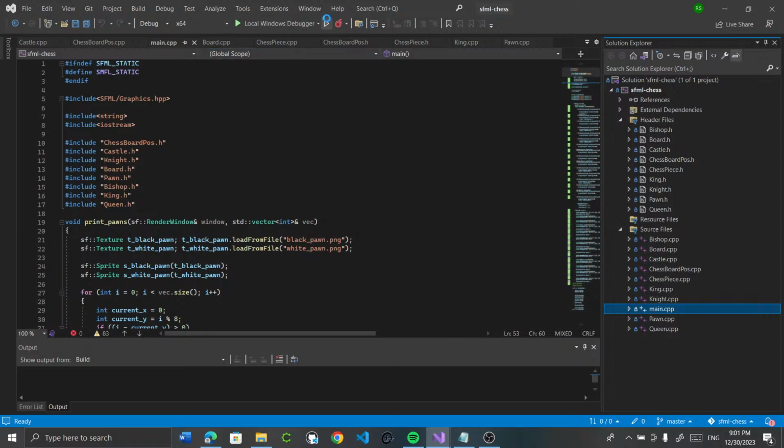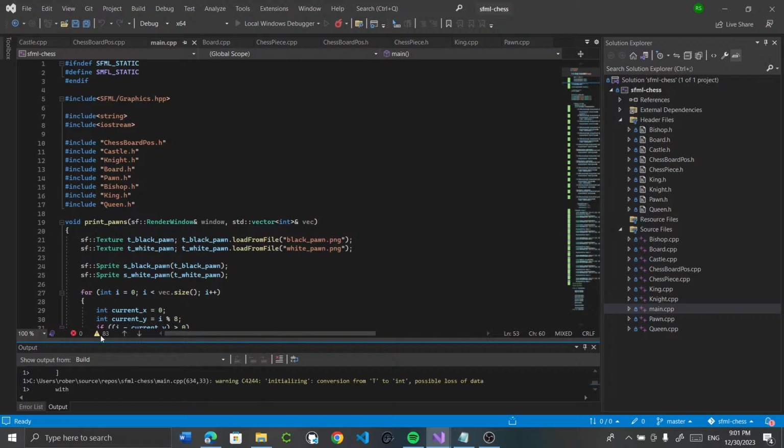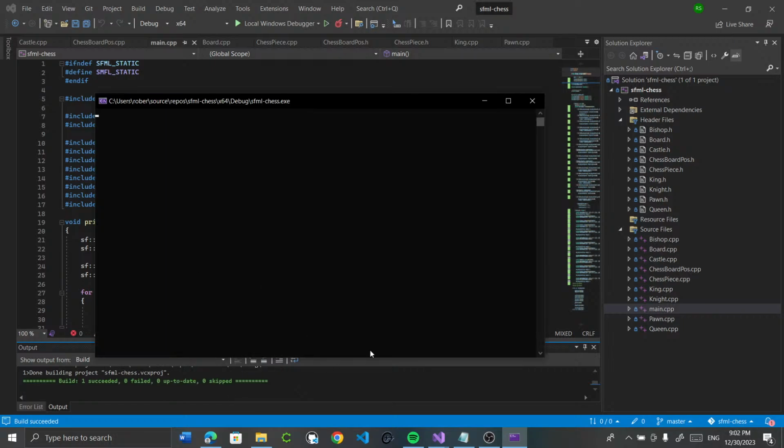Actually, first of all, let's just run it. Let's see what it does. Okay, so it's building. It's got a lot of warnings here, 83, but I thought first I'll just build the project, then I'll go back and refactor what needs to be done. Okay, so I'm running the project now.